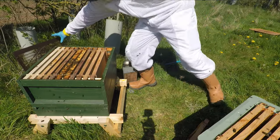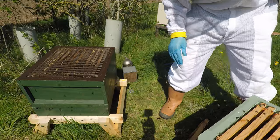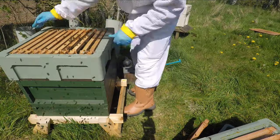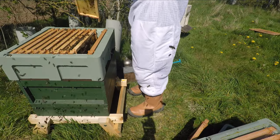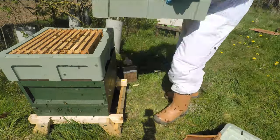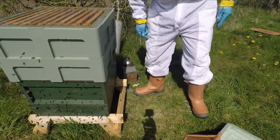I'll put the supers back onto this one. What will happen now? All the flying bees will come back to this hive. Now these don't fit exactly.